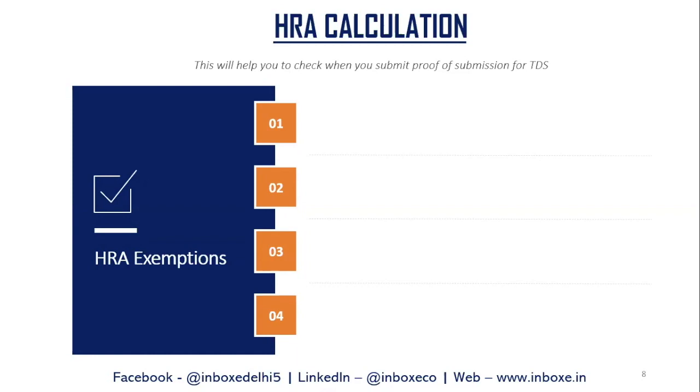Now, how will the exemptions come? Exemption is a term under TDS. Exemption means जो जिसको हम लोग बोलते हैं कि छूट मिलता है हम लोगों को. So if you have claimed HRA, how will we calculate this HRA exemption? Because I am getting HRA of 50,000, but I am paying, suppose, 30,000 on a monthly basis to my landlord. So how will we calculate how much amount I will get as an exemption from tax?